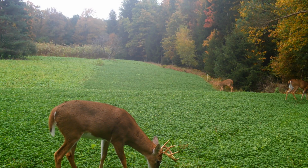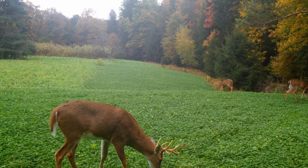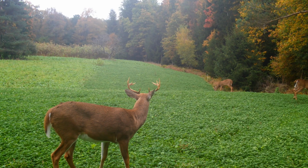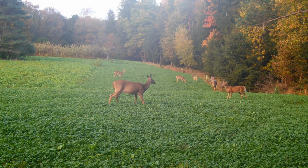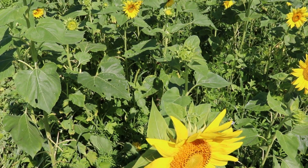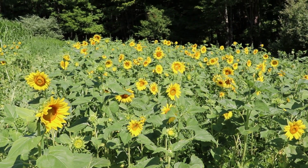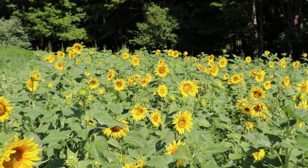You can plant buckwheat. Buckwheat is a good soil builder. It prevents weed growth. Deer don't really eat it. Sometimes they will, but it's a good soil-building seed crop to plant for anything really. You can add in some sunflowers. Sunflowers have those big heads and thick stalks. They're good organic matter for the soil, good soil building, and that's very good to plant if you're trying to build soil. Now deer will tear up some sunflowers.